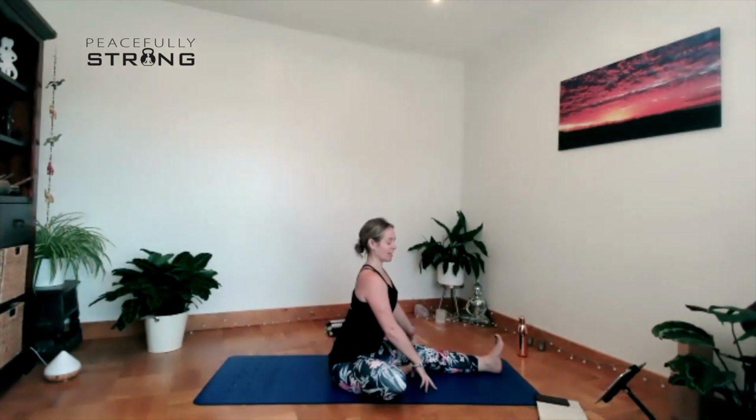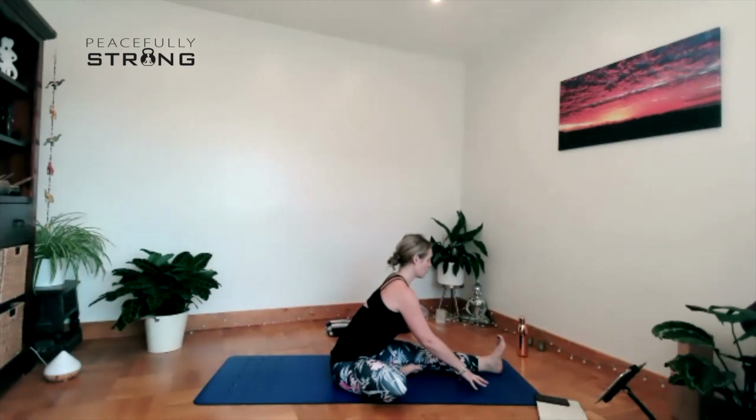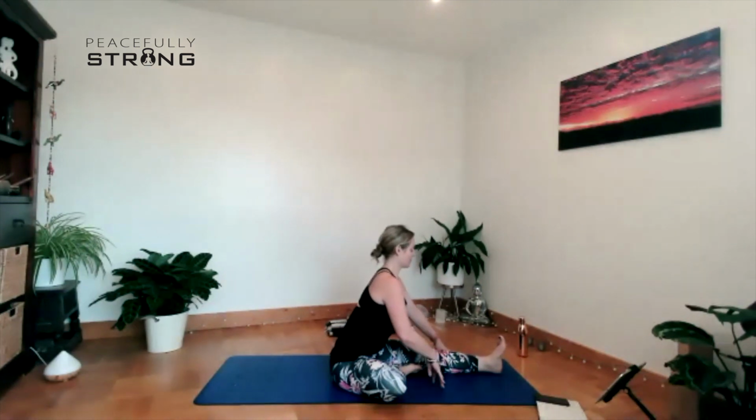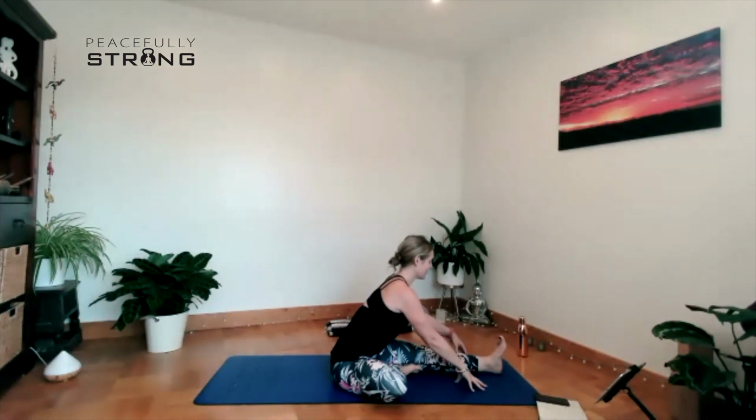So take an inhale here, lift up through the chest. And then walk yourself forward with a long spine just to that point that you start to feel sensation through the back of the left leg. You may still be up here and be feeling it. No need to go any further, just enough that you create that length through the back of the leg. Take a couple of breaths.